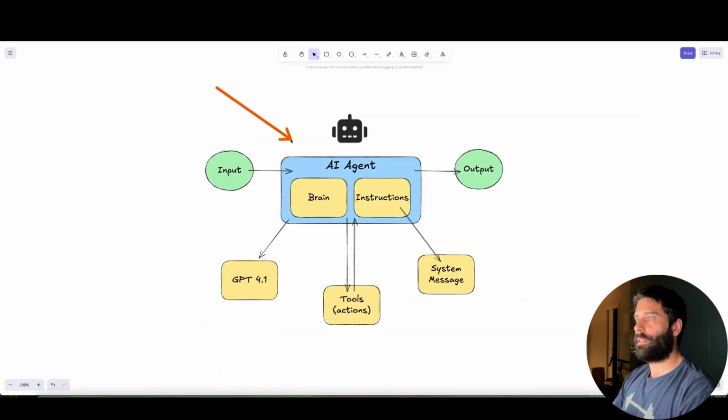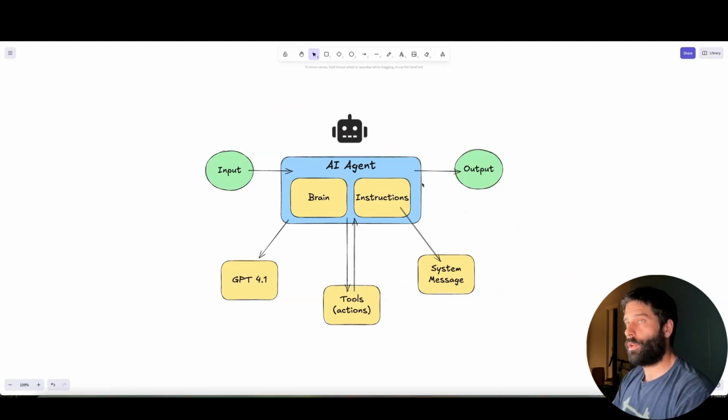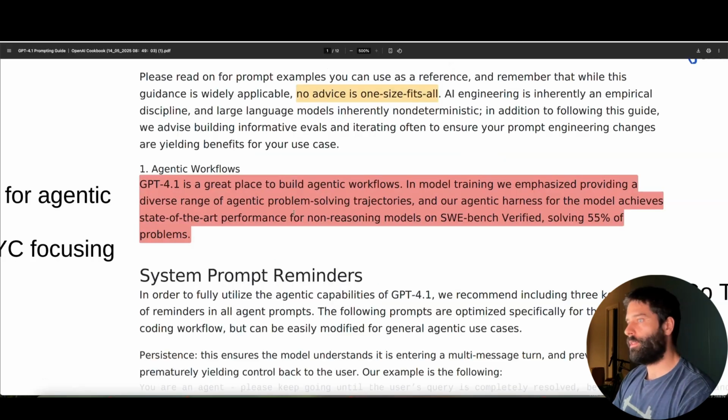Because at the end of the day, an AI agent is a replacement for a human. A human has a brain. If you work somewhere, you've got a role and responsibilities, and a set of KPIs against your own performance. So this system is trying to replace what a human does.